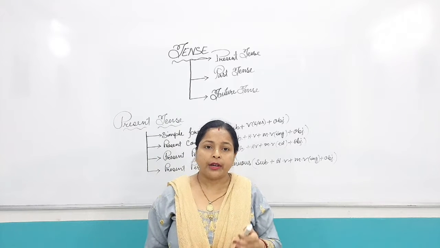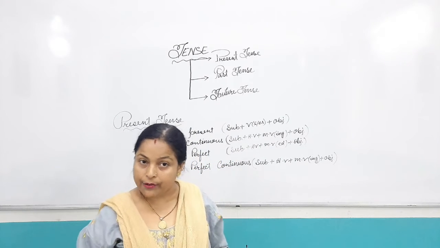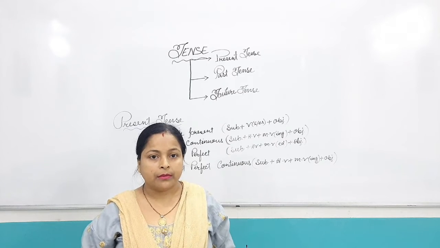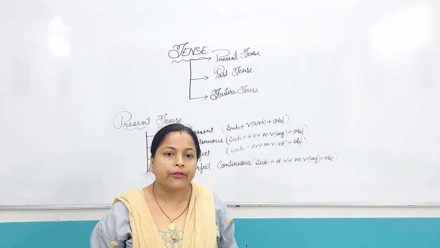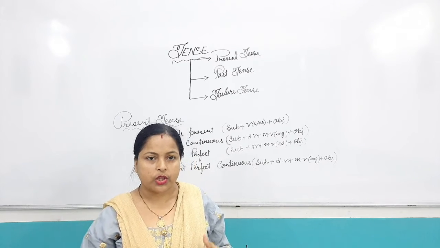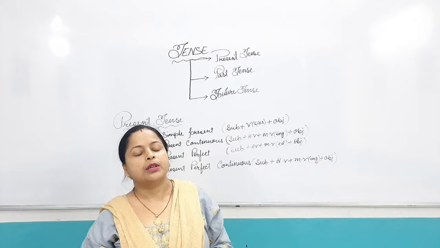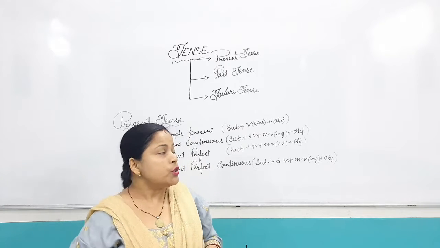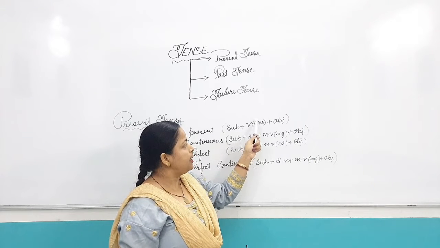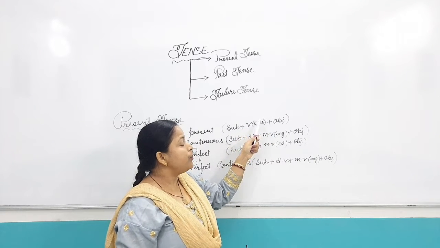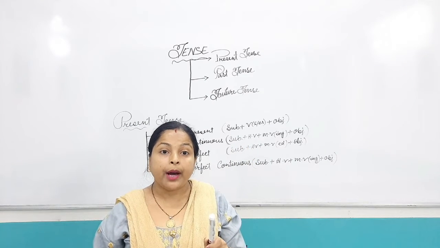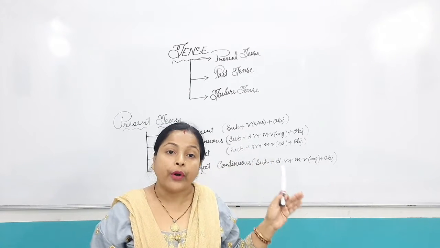What is the meaning of verb? Just a few seconds earlier I told you, all action words are termed as verb. Like having breakfast, doing work, working, seeing, watching, swimming, all words are verbs. Okay. So, to tell about verb, and how we will use the verb in simple present tense, we must know about the forms of verb.